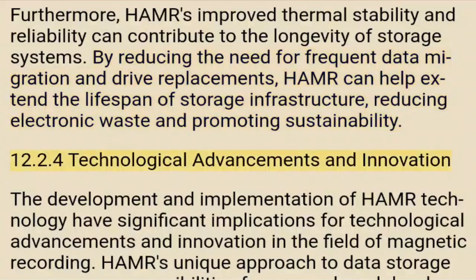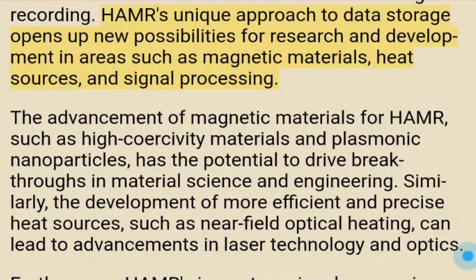12.2.4 Technological advancements and innovation. The development and implementation of HAMR technology have significant implications for technological advancements and innovation in the field of magnetic recording. HAMR's unique approach to data storage opens up new possibilities for research and development in areas such as magnetic materials, heat sources, and signal processing. The advancement of magnetic materials for HAMR, such as high coercivity materials and plasmonic nanoparticles, has the potential to drive breakthroughs in material science and engineering.